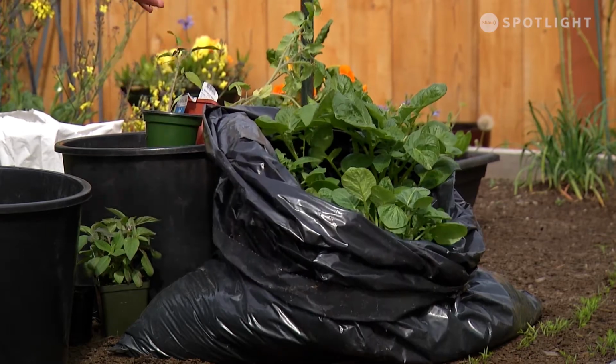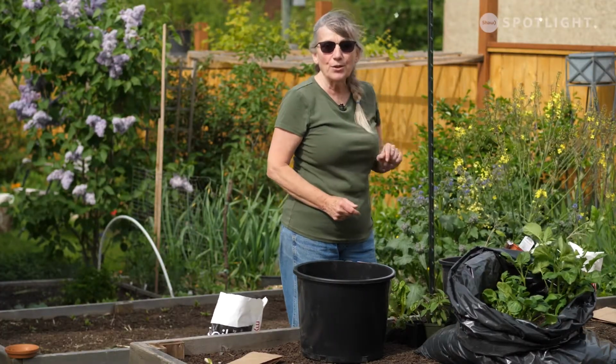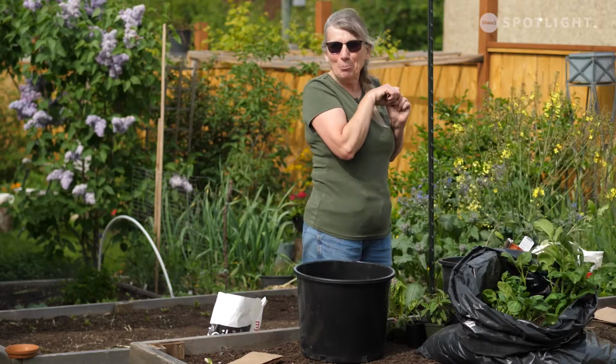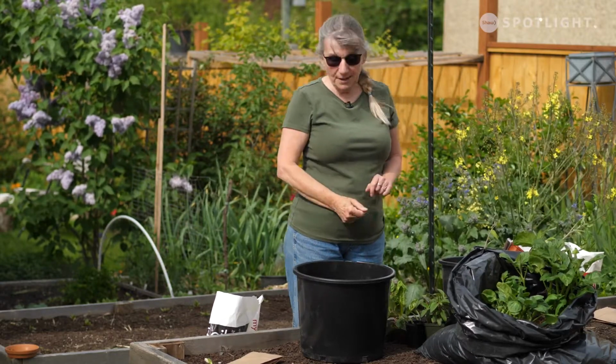When your bag gets probably half full, then you can just let it carry on and grow. You'll get some flowers. About 10 days after the flowers show up, you can stick your fingers in the tops of the bags and you'll probably find some little marble-sized potatoes. The kids will get excited and you're off to the races.